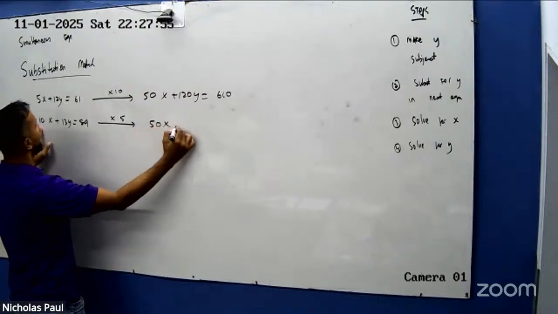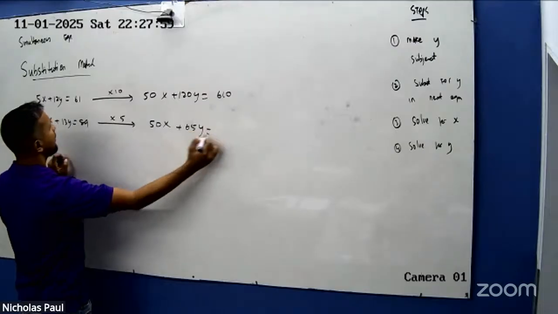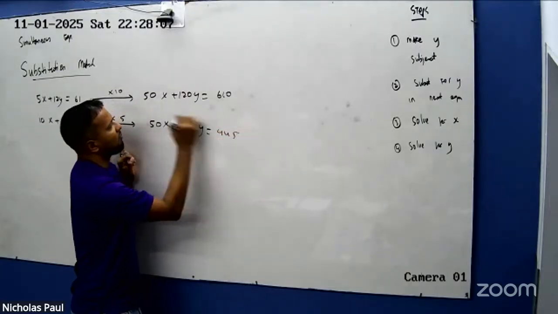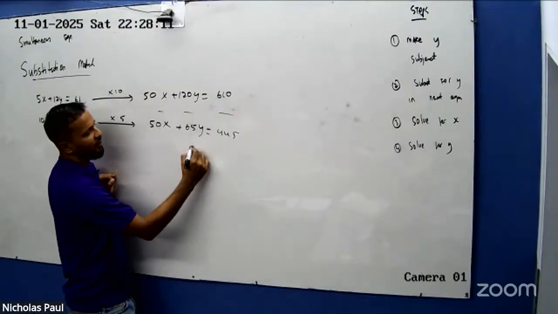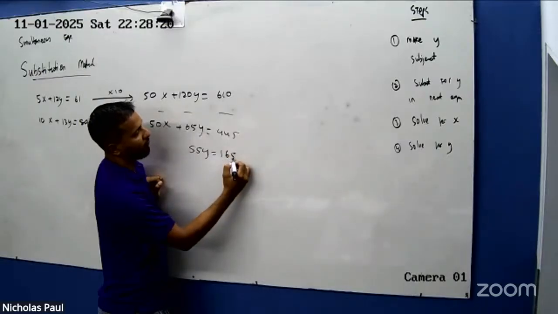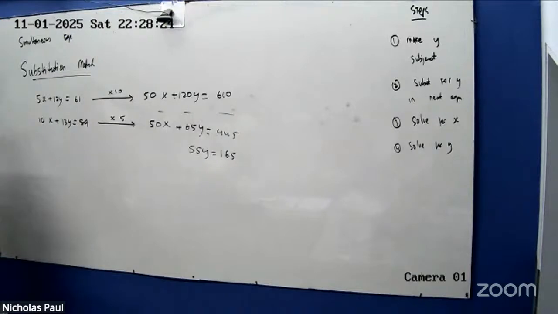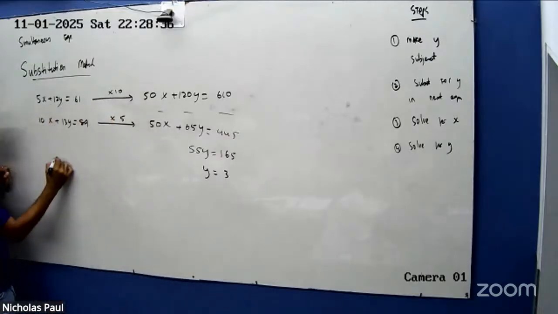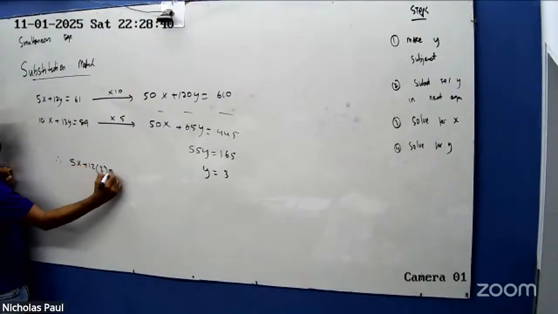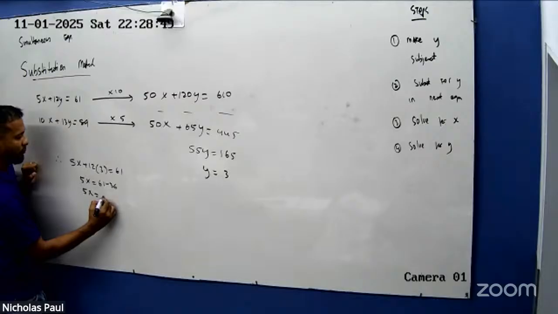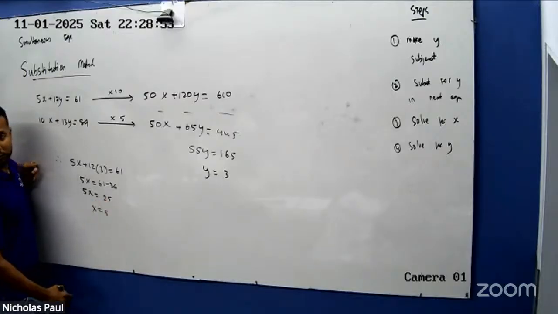Multiply this by 5. What is 89 by 5? 445? Here I got 55. And here's how much? Minus. No, you don't have to. I'm just following the methods from last week. And y is what? 3. And then we can come and solve for x. You all got that, 5 and 3?